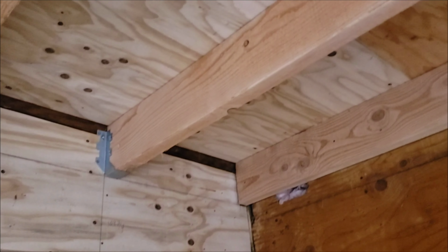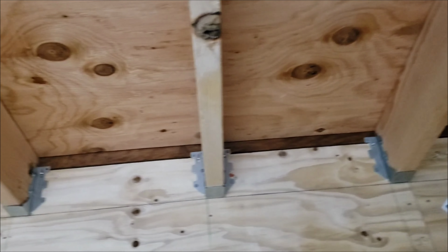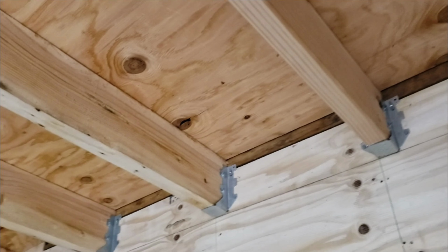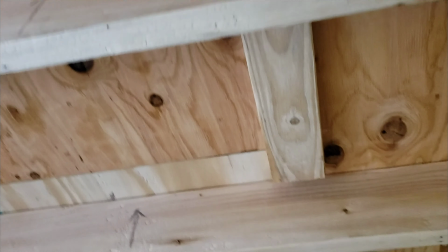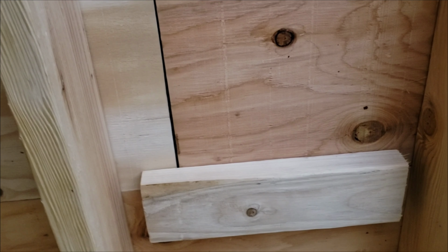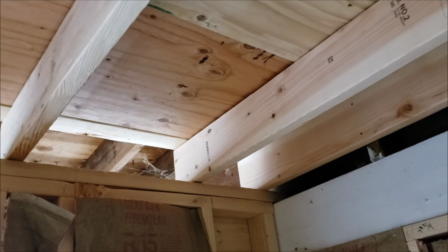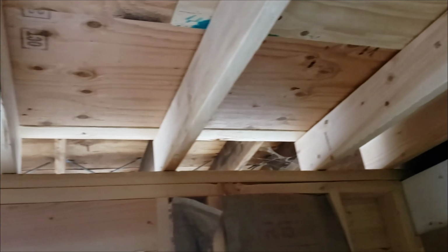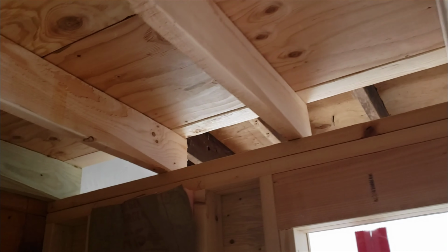Let's go up here. So the ceiling joists are in, the plywood decking on the ceiling is done. The insulation will go up against that. We've got a couple of splices here in between the seams. That's what that is right there. There's looking out towards the porch. So he has to put a top plate across those gaps right there. That's looking pretty good.